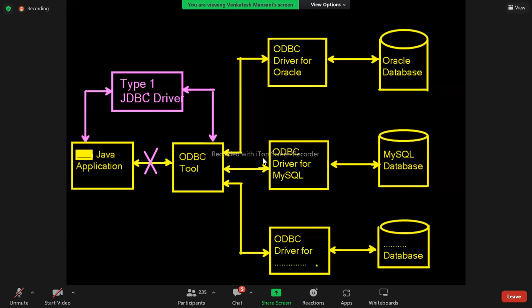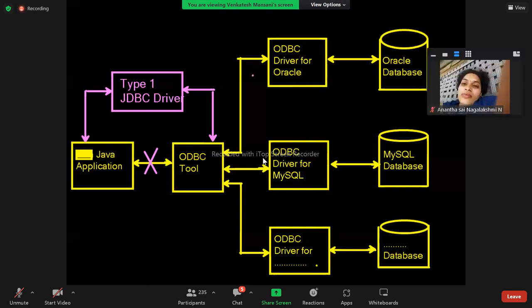The main disadvantage is that it is time consuming. I'll give notes on everything. Advantages and disadvantages, they'll ask in an interview. From a performance point of view, it is very poor. It takes more time because a Java instruction passed here is first translated to an ODBC understandable format, and later passed to the database through this driver. JDBC driver required, ODBC driver required, so it takes more time.